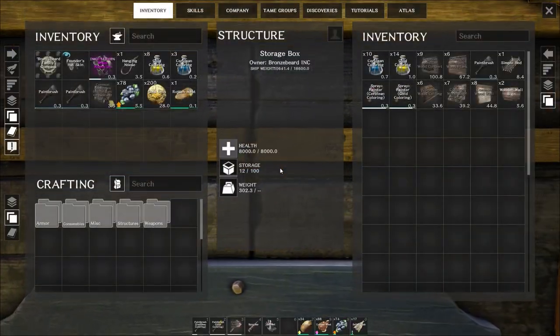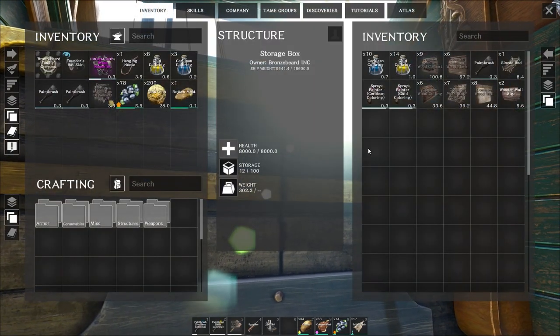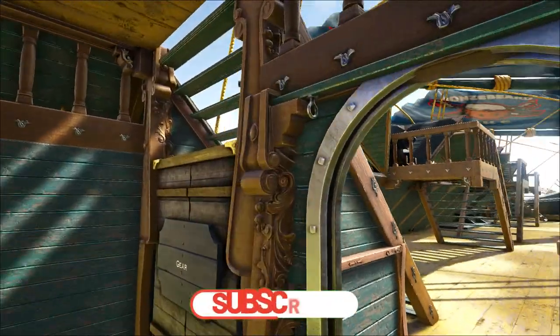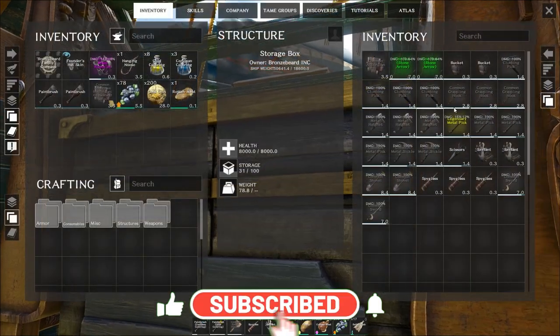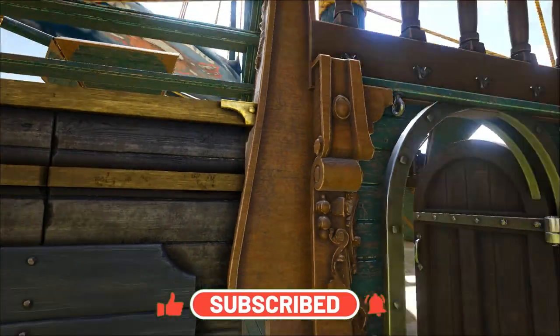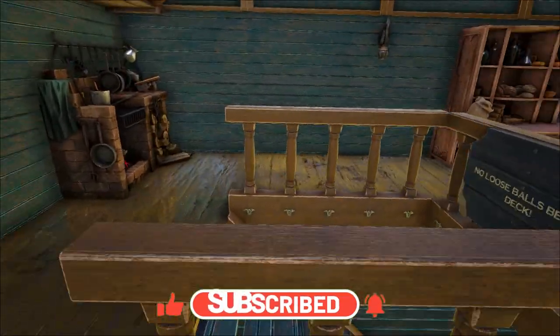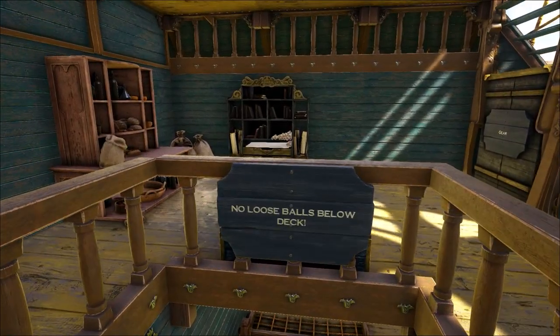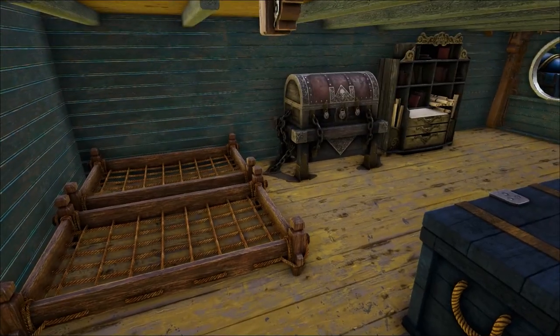Just some stuff for repairs. Obviously, gotta have spray guns and paint. It's a must have for me. And then we've got a few random bits of gear in here, just the essentials that you need. Buckets, repair hammers, things like that, and the tools. No loose balls below deck. Keep them tucked away, guys.